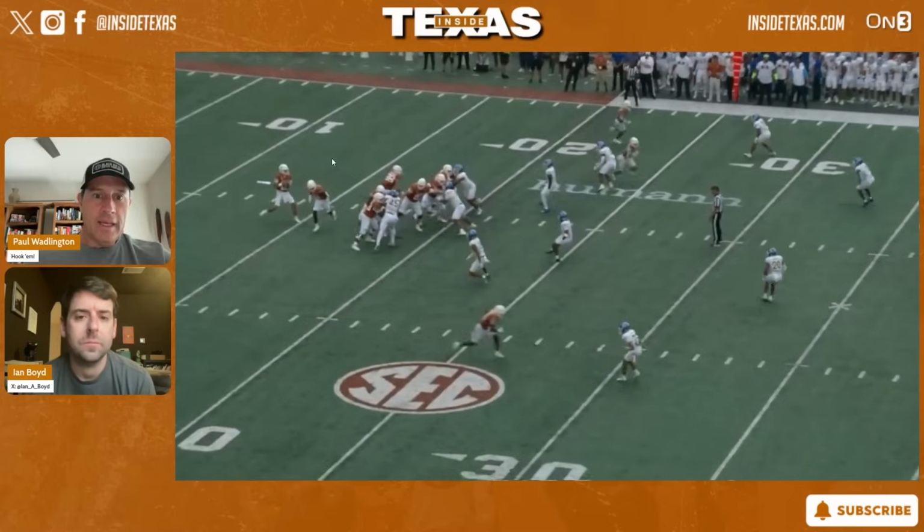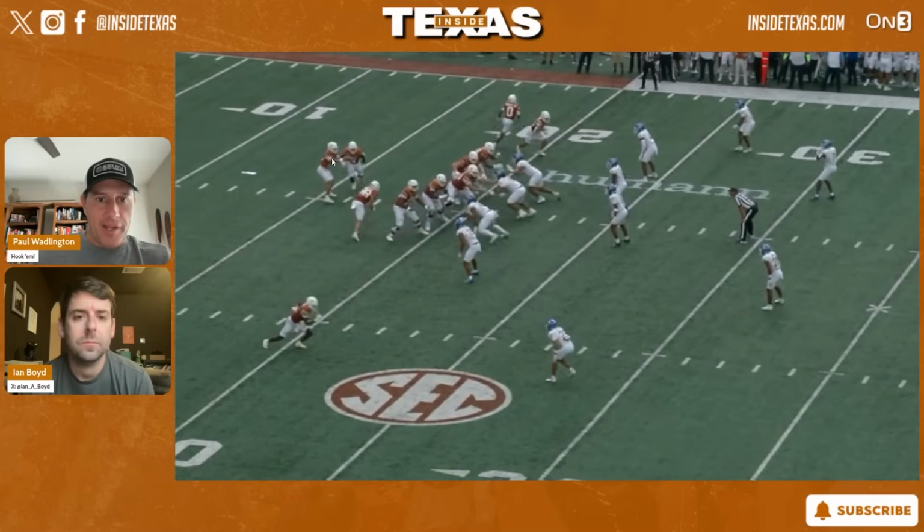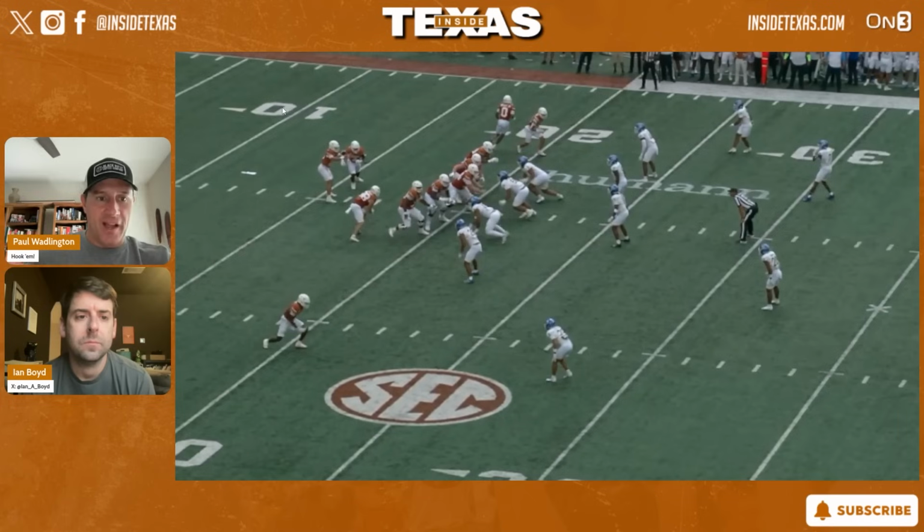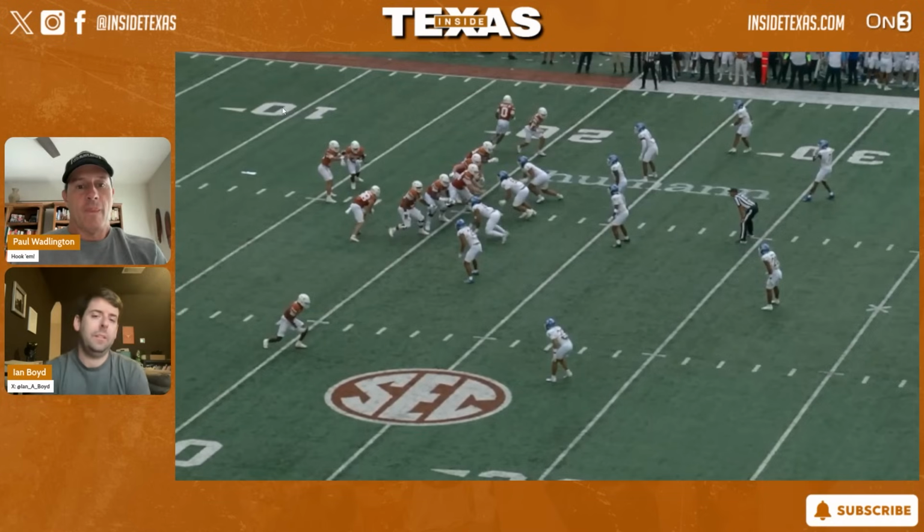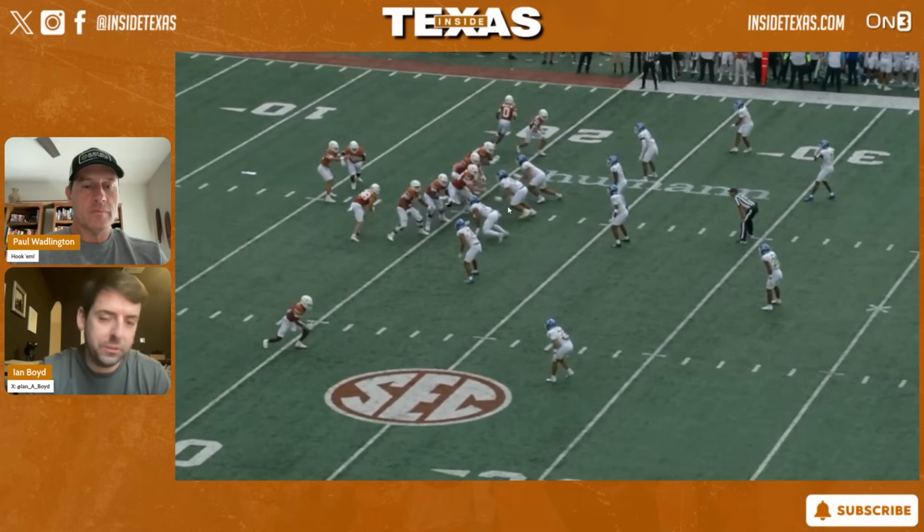And so if we can't run different types of route combinations with different types of personnel, and we're always like, well, Livingston's got to be our post guy. You know, Wingo can only run slants and crossing routes and mesh. We really limit this offense. You become a very easy scout for the Kirby Smarts and Brent Venables of the world. They're overplaying the over and not worried about the dig, about the post.